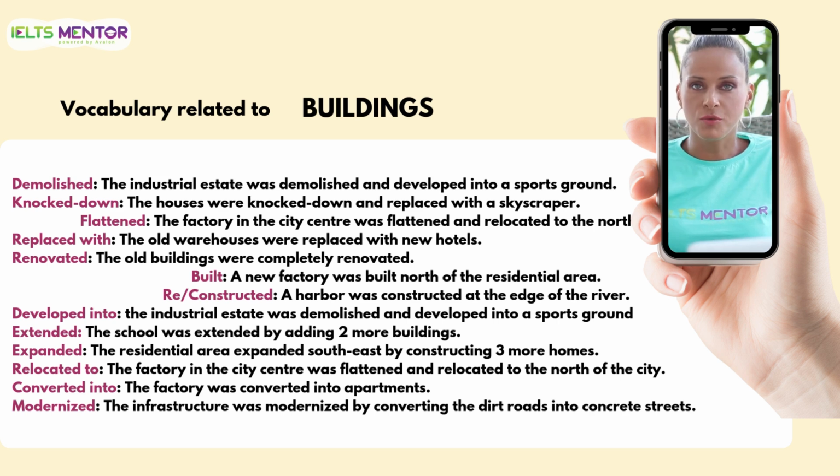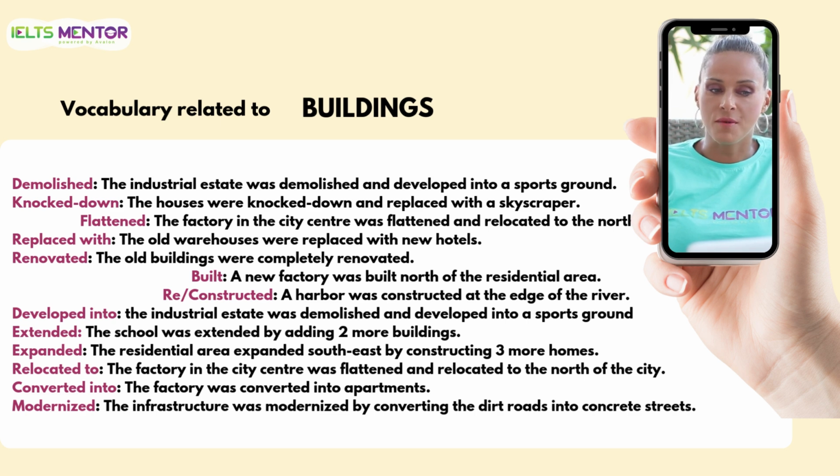Here we will learn some useful vocabulary to describe buildings and changes. Demolished. For example, the industrial estate was demolished and developed into a sports ground. Knocked down. The houses were knocked down and replaced with a skyscraper. Flattened. The factory in the city center was flattened and relocated to the north of the city.